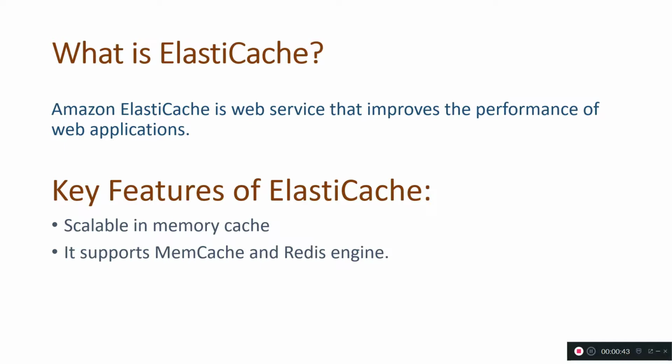First, it provides a scalable in-memory cache, so that is different from DynamoDB, where the data is persisted for a significant amount of time, basically as long as you want it to be. ElastiCache is different. It is designed for short-term storage of information, and the information is to be accessed very quickly. Second, it supports Memcache and Redis engines.